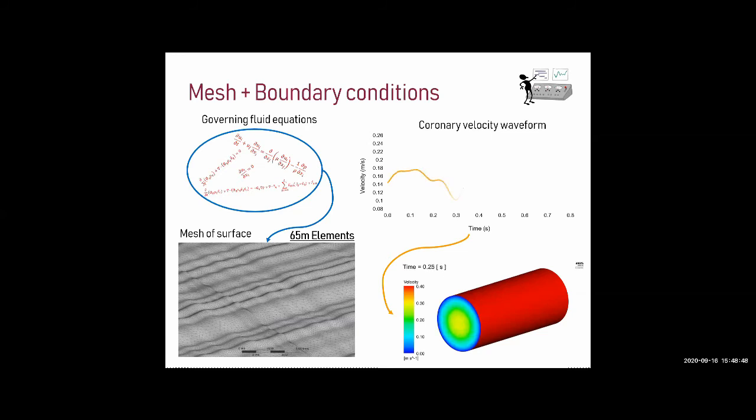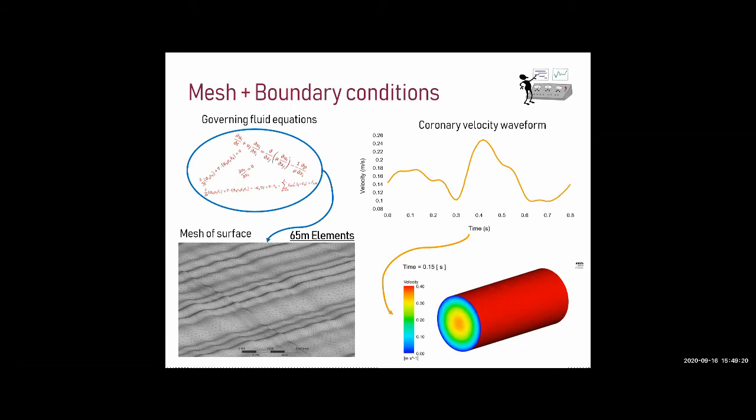But unfortunately, because the size of this roughness is so small, we need a lot of very, very small elements to make it a nice smooth curve. Otherwise, we'll turn our surface into a very jagged, too rough surface for what we want to do. So we have to represent it with a lot of small elements. Unfortunately, for our 8mm long artery, some 65 million elements are required to make just a small section of this artery rough.